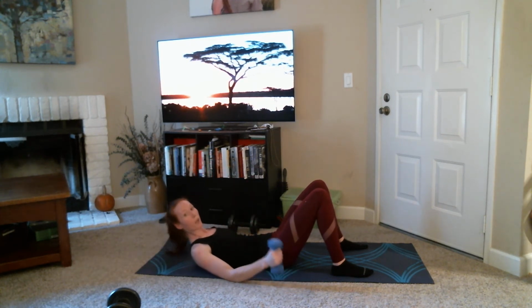So you want to grab your two weights, hold them right over your chest, bend the arms slightly, open up into that chest fly, come back up. It's okay if your arms don't hit the ground like mine do, but if you're laying on the floor, they probably will. If you get to here and that feels like a large range of motion for you, come back up. This all depends on your shoulder and chest strength. So for some people, going halfway, coming back up is plenty range of motion, and that feels comfortable for their shoulders and their chest versus coming all the way down and all the way back up.